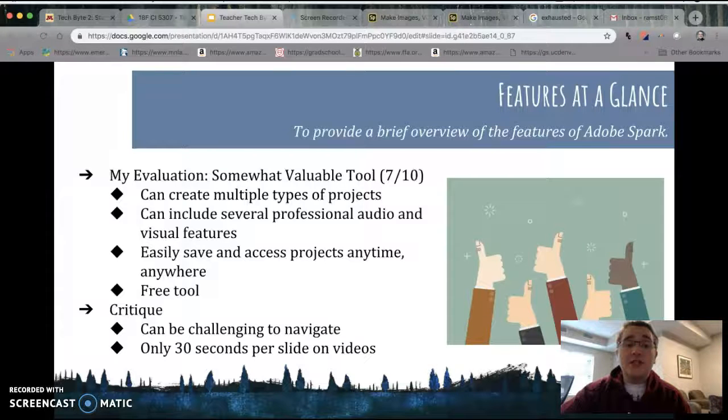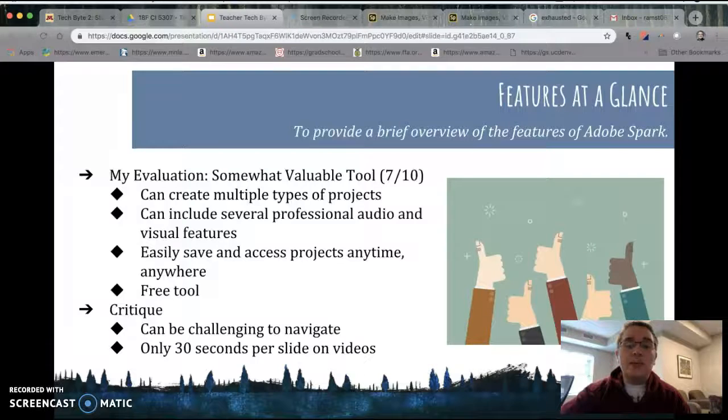First, I really like that on Adobe Spark you can create a variety of different projects. I was going to do Canva for this assignment, and I'm really stoked about Canva, and I'm looking forward to using it in my classroom someday. However, Canva doesn't allow you to create videos. Adobe Spark allows you to not only create videos, but also the same features as Canva, so you can still create graphics and other one-pagers as well on Spark.